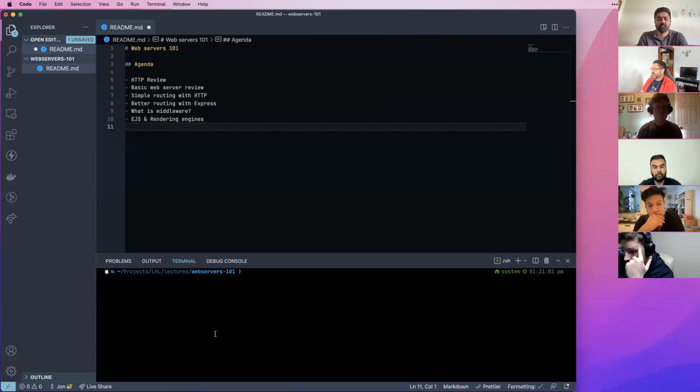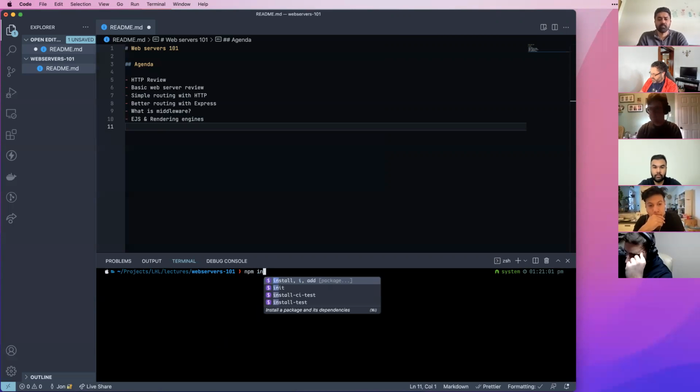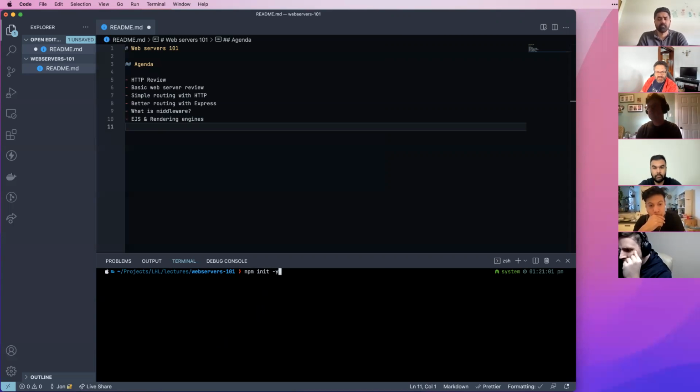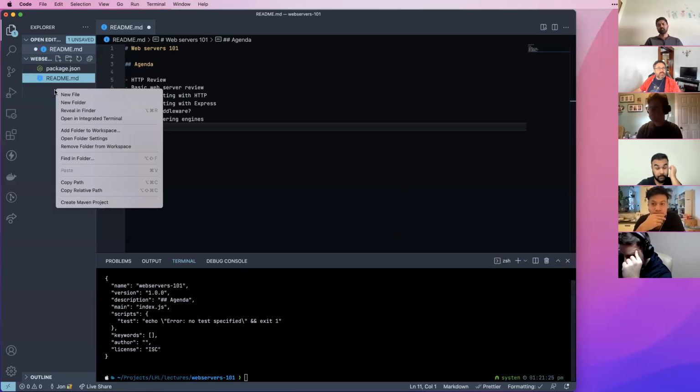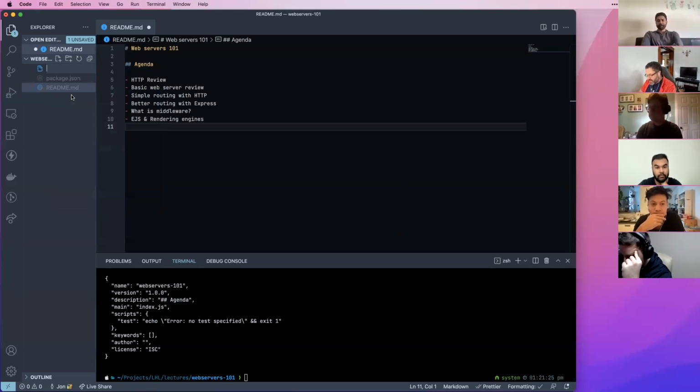And all I'm going to do is npm init. You know what npm init does. I'm going to do it with -y so it just answers everything. Everybody's aware of what npm init does? You must by now. Okay, so I now have the basis of creating a Node application. So let's do that. I'm going to create a file. I'm going to call it simple server.